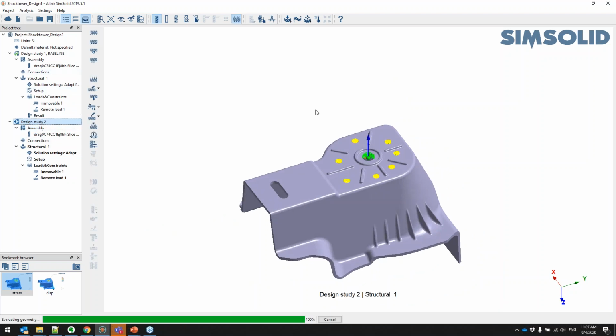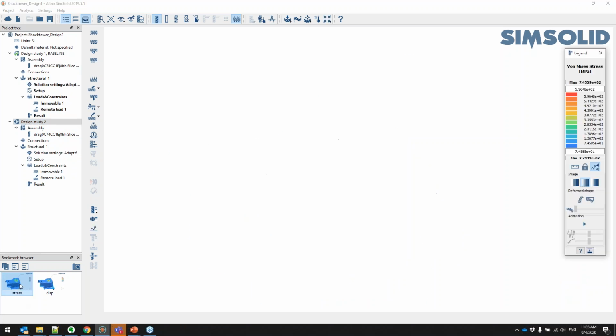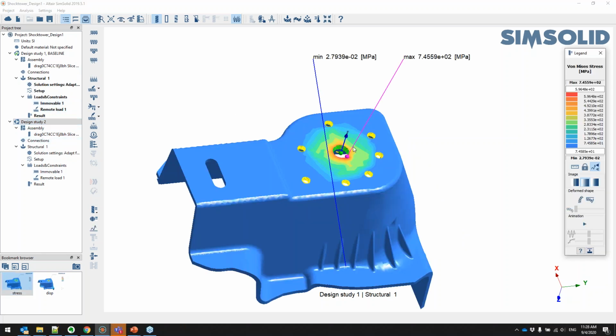Okay, so you see the second design has beads here to stiffen this area. Okay, done. So to look at the second result, I can just click on this bookmark here. Right, so this is the bookmark that we have saved for the first design.